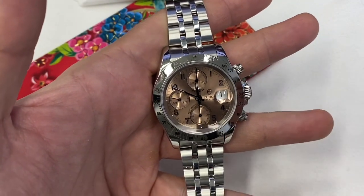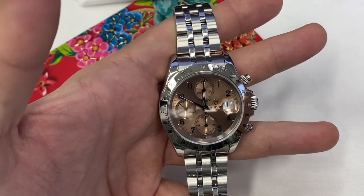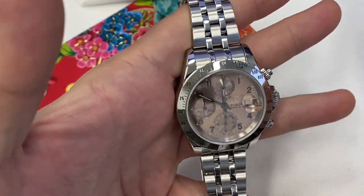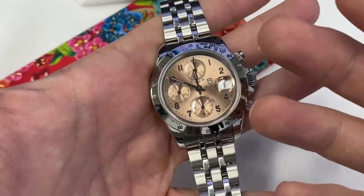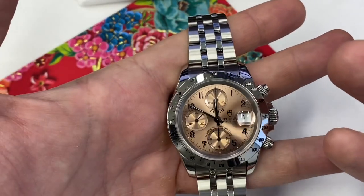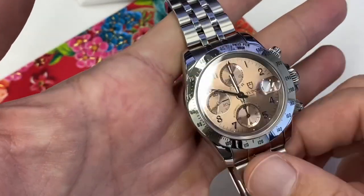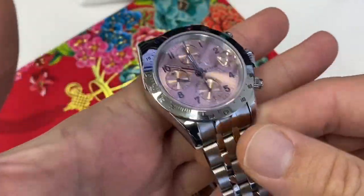especially this year. Now that it's the Year of the Tiger, people are getting their little bonuses. They might want to celebrate a bit, indulge a bit, and they can't get the Daytona. So I think this could be a very hot item in the coming weeks, especially in Asia, in the countries that really celebrate the Year of the Tiger. So do consider it. If you've been on the fence, maybe it's a good time to pick one up, enjoy it a bit, and see if you love it, keep it forever.